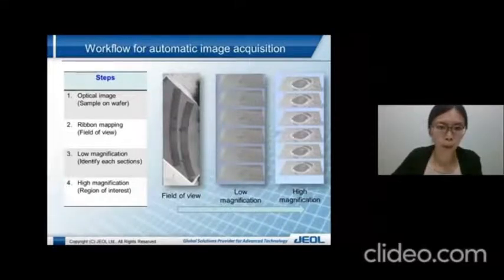In step 3, we acquire a low magnification image that allows us to identify each of the sections. This image is taken at a quick scan and low resolution. The images are mainly used for orientation and to locate the region of interest for the 3D reconstruction. In the final step, we acquire a higher magnification image of our ultrastructure at the same orientation. This image is taken at a slower scan and high resolution.